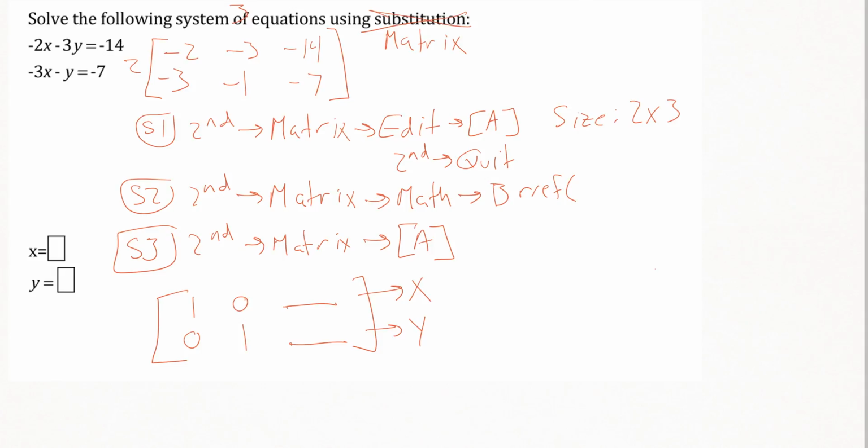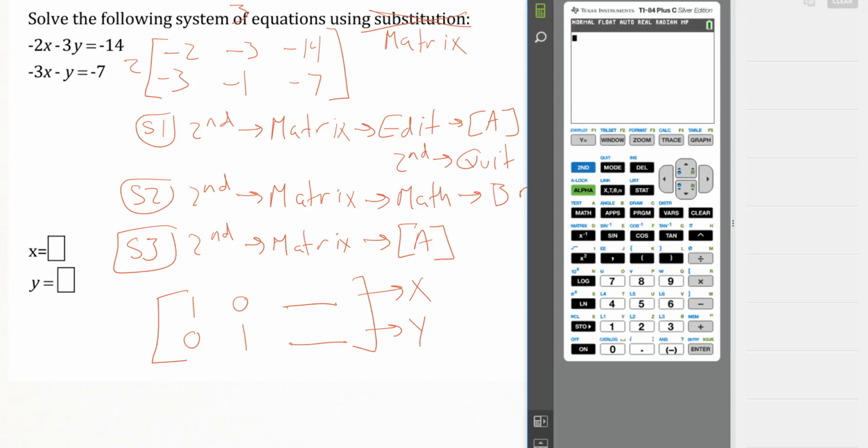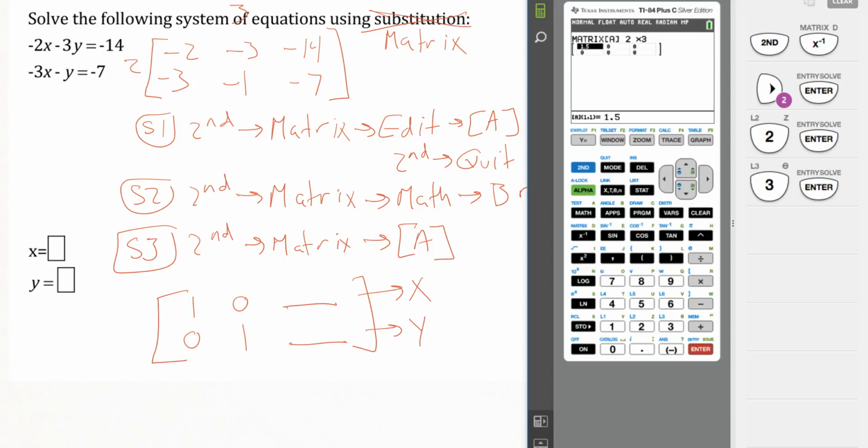So we'll go ahead and pull up our TI-84 calculators, and we're going to want to go into the matrix area. So we're going to hit second, and then the matrix menu is in blue above the x to the -1, so hit that x to the -1. We want to go over and edit, so we're going to edit our matrix A. Again, it's going to ask you for the size, so we're looking at a 2 by 3 matrix here. And you can see that, like I said, it's really hard to mess this up because if you enter the size in wrong, you won't be able to enter the data in off of the matrix you created properly. So we know we've got the right setup because we can enter it all in now.